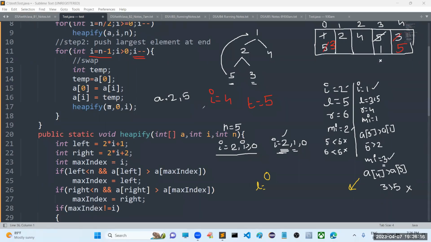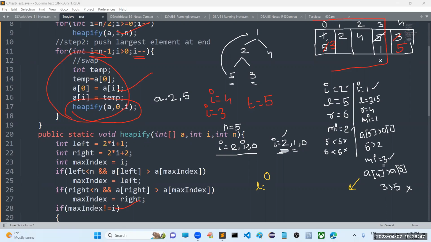Then i minus minus. Your i value will become what, sir? 3. So that means again we are going to call this heapify for these elements. Why? Because whenever you are removing one element, compulsorily you have to do heapify. In this case, we have to do heapify. At the same time, in this case also you have to do heapify, because it is a recursion process. Once you do one element removal operation, the entire tree becomes unstructured. Now the same process will be repeated for this.